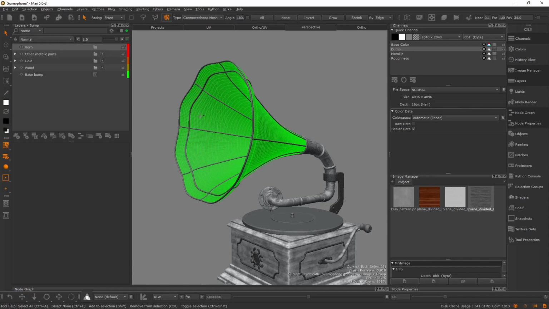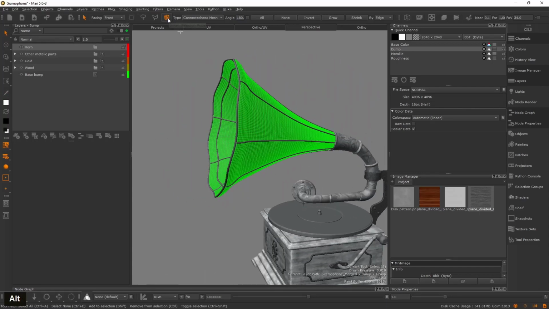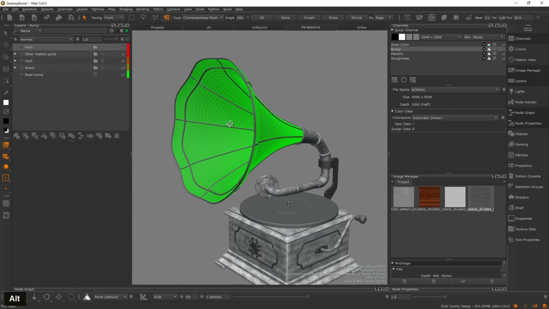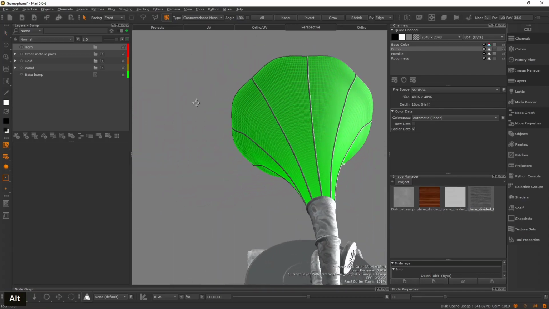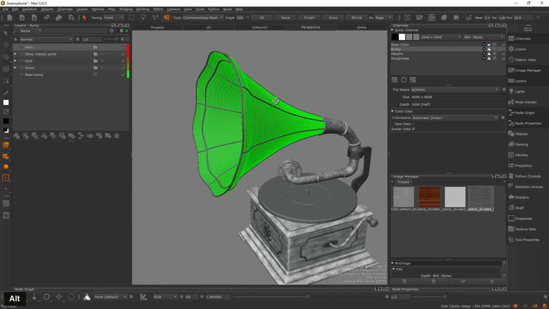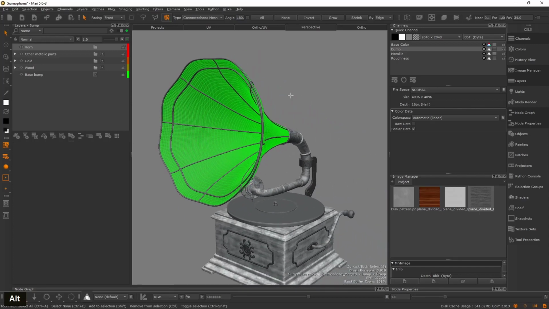Select the horn, and because it's on smart selection, it's going to select the same shapes that are connected together.